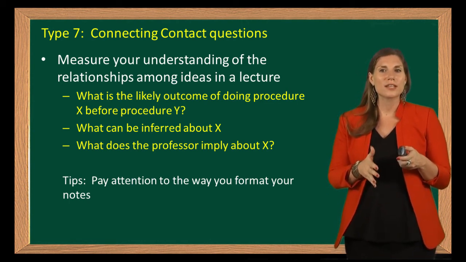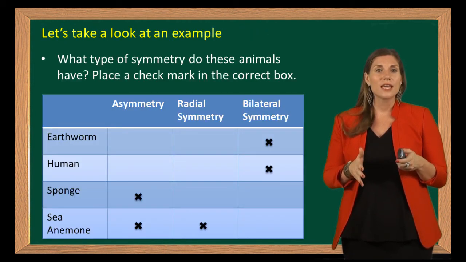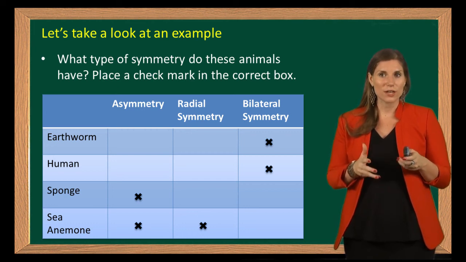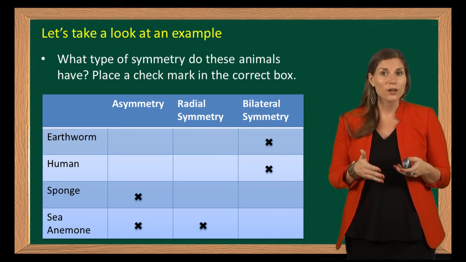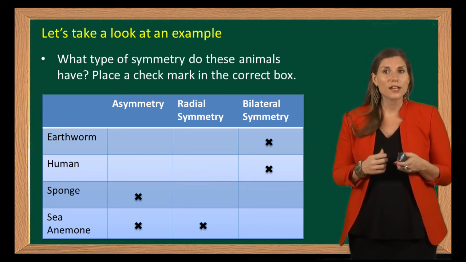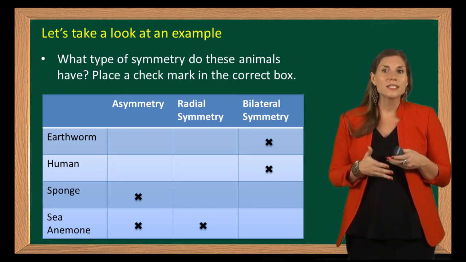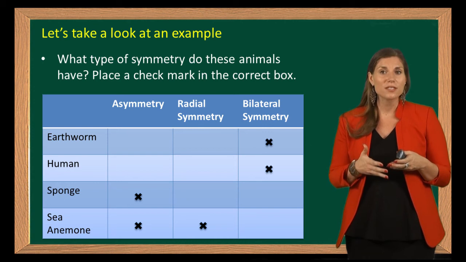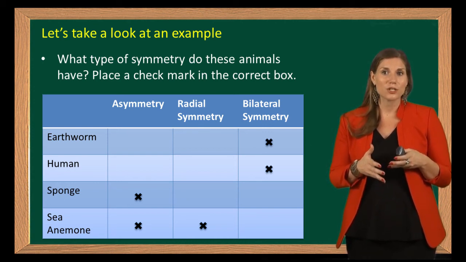So let's look closer at an example for format clarification. Here you have a graphic organizer. Often, questions that require you to fill in a chart or put events into order fall into the Type 7 category. As you listen to the lectures accompanying this study guide, pay attention to the way you format your notes. Clearly identifying terms and their definitions, as well as steps in a process, will help you answer Type 7 questions.